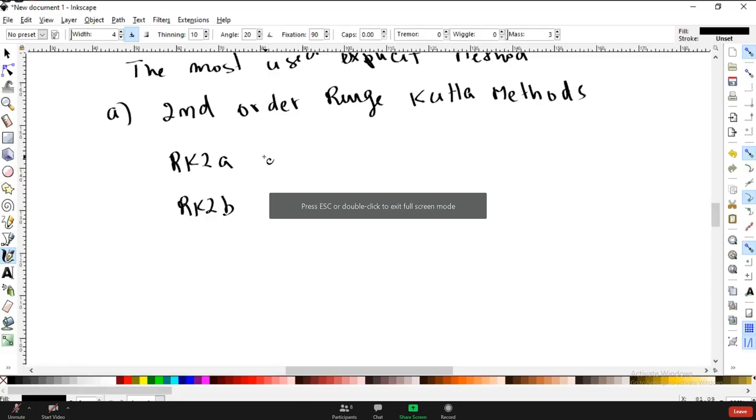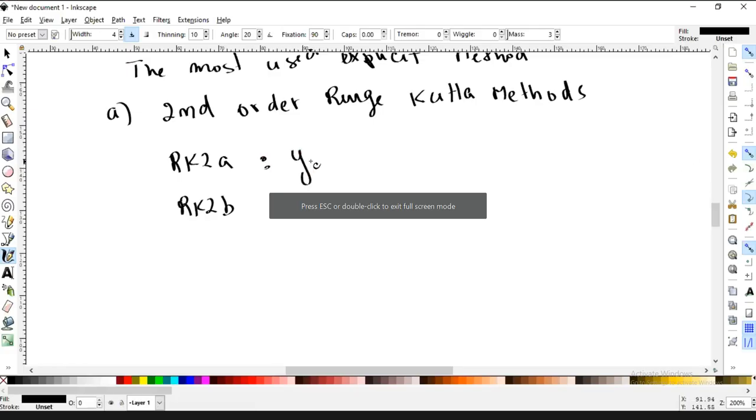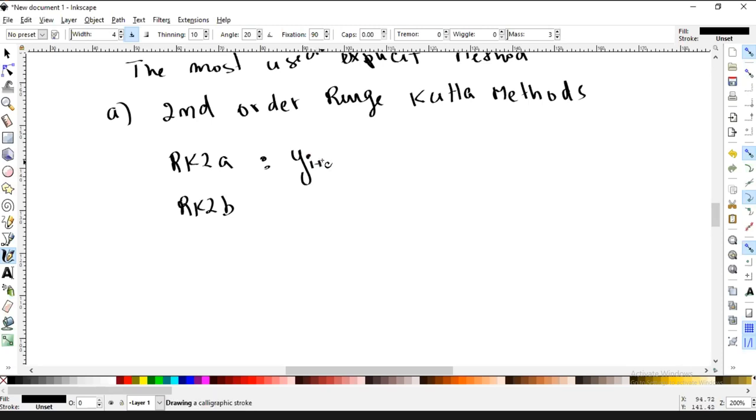A and B. So the RK2A consists of finding the point y i plus 1 from the point y i using the following formula.